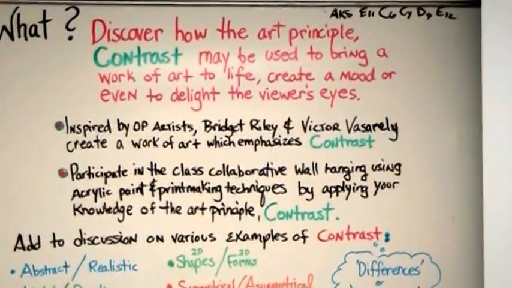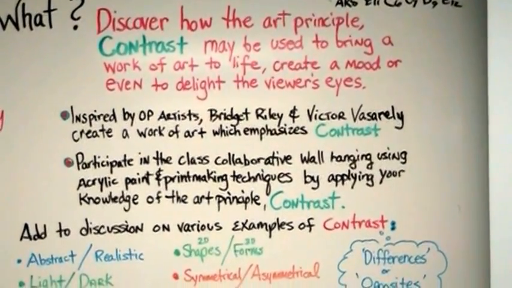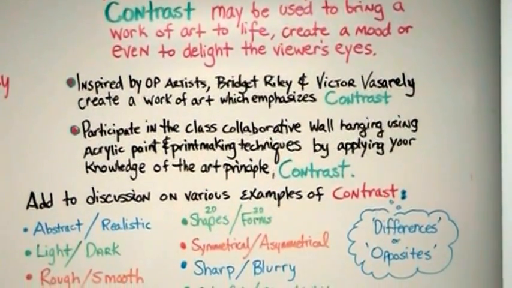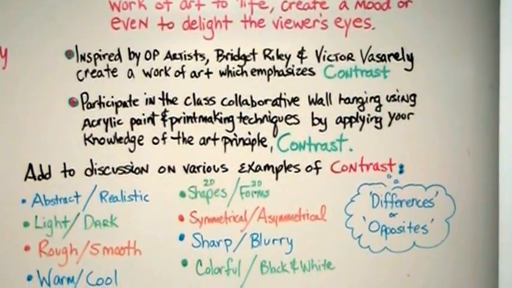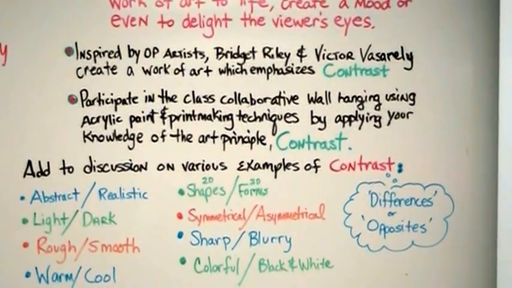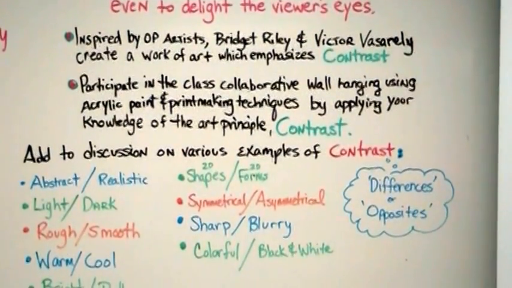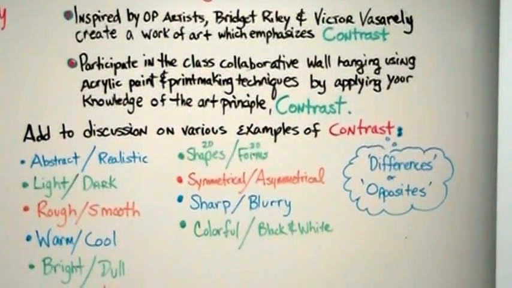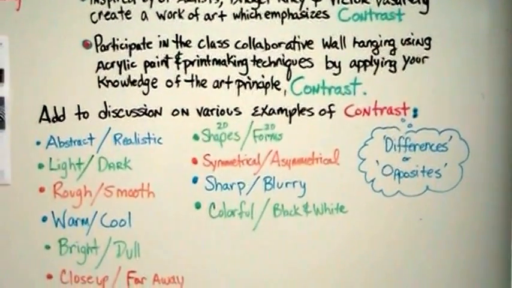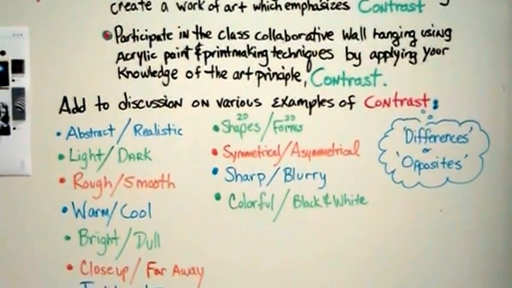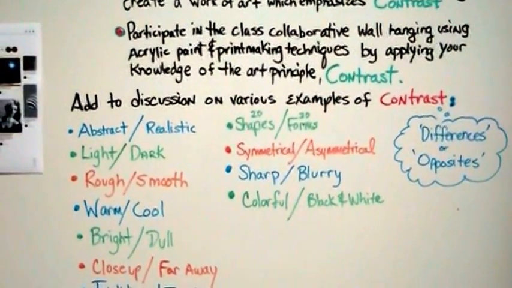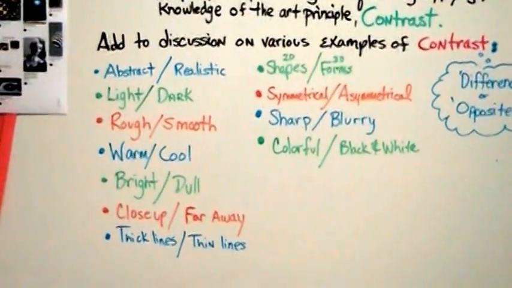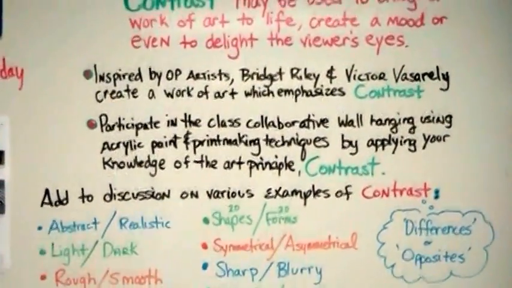Next, we talked about what the project is going to look like. It's going to be inspired by op artists Bridget Riley and Victor Vasarely. We're going to create a work of art which emphasizes the principle of contrast, high contrast. We're going to participate in a class collaborative wall hanging mural type of design, and we're going to include some printmaking techniques. I'm also going to teach you about the medium acrylic paint and the properties of acrylic paint. You're going to apply your knowledge of the art principle contrast to whatever we're doing this week.